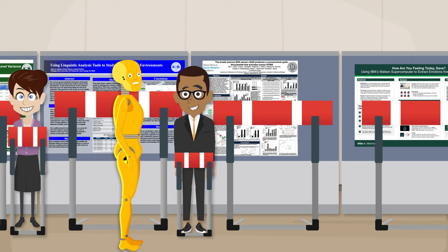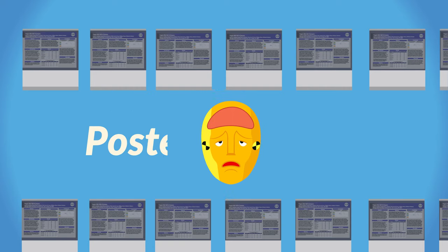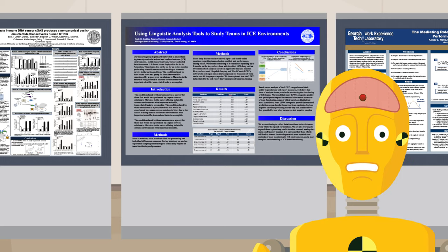If you watch people walk in poster sessions, you'll see them blow by way too many posters way too fast. When somebody does stop and approach your poster, you can hear that high interaction cost in their voice. They're like, alright, let's do this. So, tell me about your poster. And what that means is: tell me about your poster because I have no idea what it says except those two keywords I recognized in your title. If the first thing someone says when they walk up to you is to tell them all about your poster, it means your poster told them nothing. And so tell me about your poster is the most common thing said at poster sessions right now.